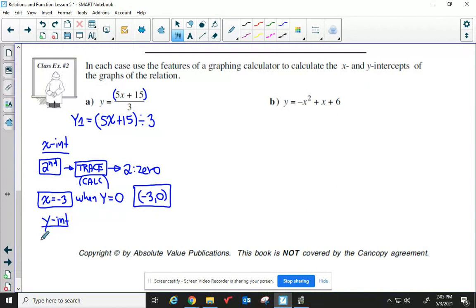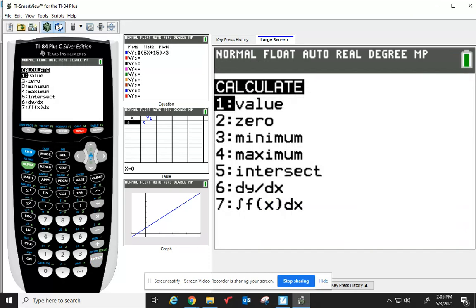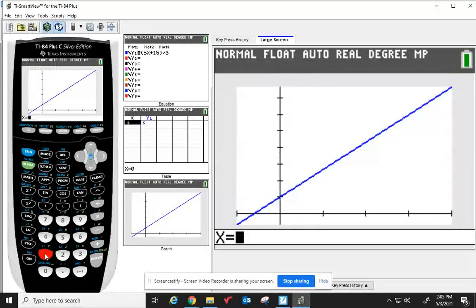Now the y-intercept, I'm going to use that value function. So I'm going to go second, and then I'm going to hit trace, which will access that calculate part. And this time around, we'll hit second, trace, and then I'll select 1 for value. And then now, what's the y-intercept?